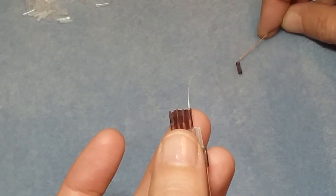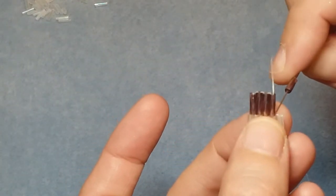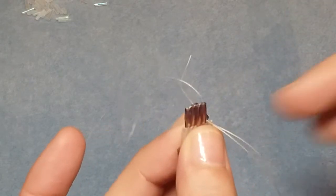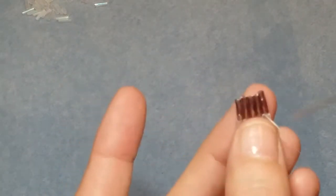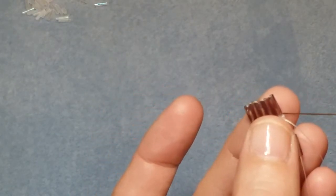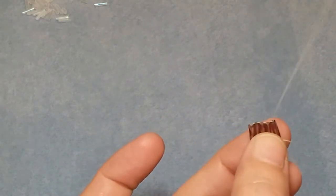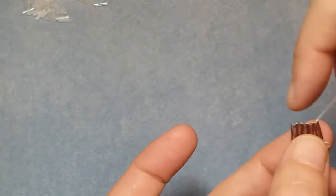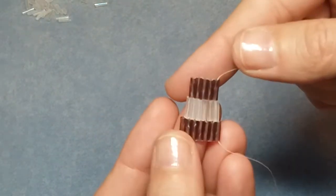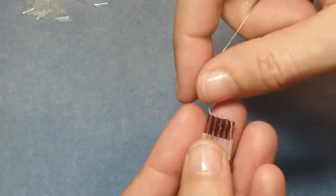One more. And like I said, you can use any colors that you wish, any that you like. You could go back and forth on your bugles, every other color. You could make a pattern with these if you wanted. I'm just going to go back and forth solid colors because that's what I'd like to do. And that's what we got so far. Isn't that cool? Okay, now I'm going to flip my work back over again.